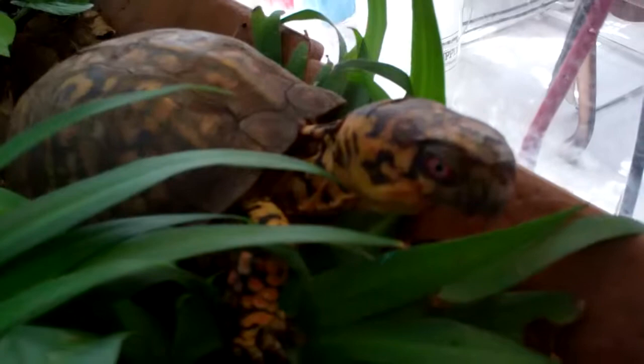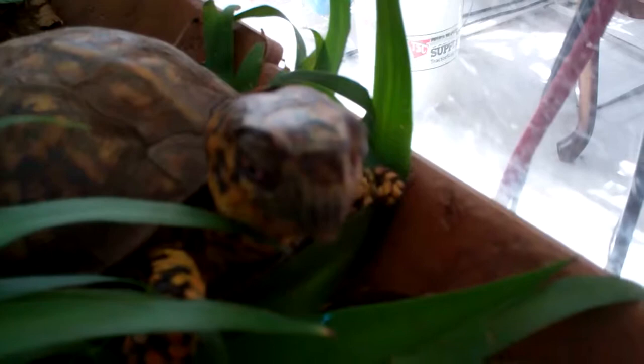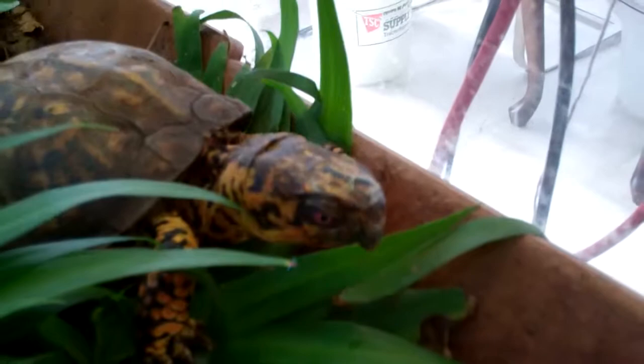Sparky this morning has been really eyeballing in the direction of the worms, and he's over here in his feeding area where he ate the last time. He's just really appearing to be hungry — when they start watching your hands, looking intently, and going to the area where they've eaten before, those are little clues. I just hate to make him wait another day if he's really hungry, so I have a feeling he is ready to eat. I have the stuff ready.